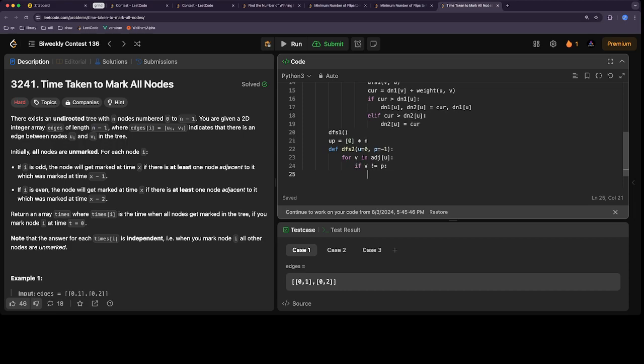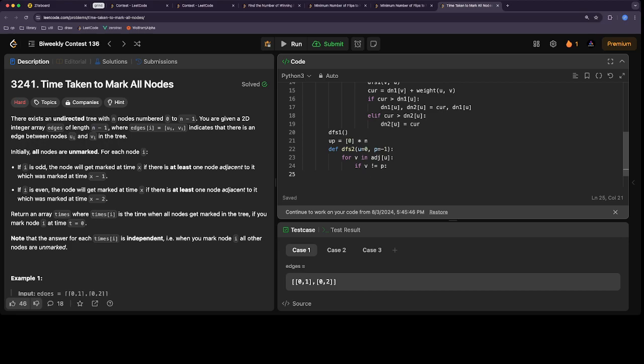We want to know if we move up and the best down path from my parent.